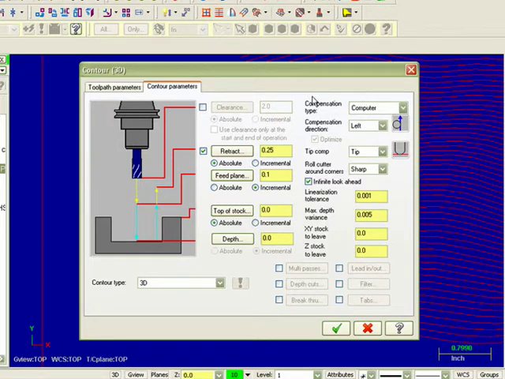And lastly, the compensation, and this is going to depend on what you're doing for particular operations. In this instance, the computer would want to compensate left, which is going to move the bit in a direction so that it can mill out this vector and just trace the edge of the line instead of moving along it.